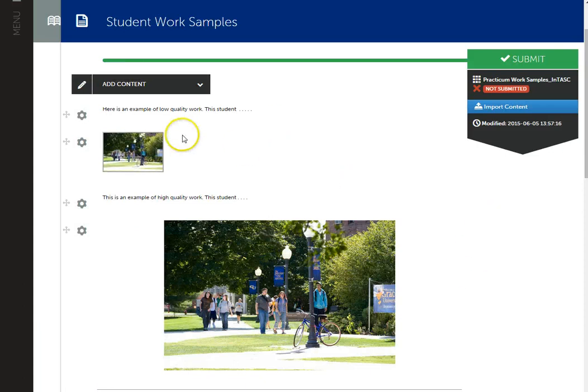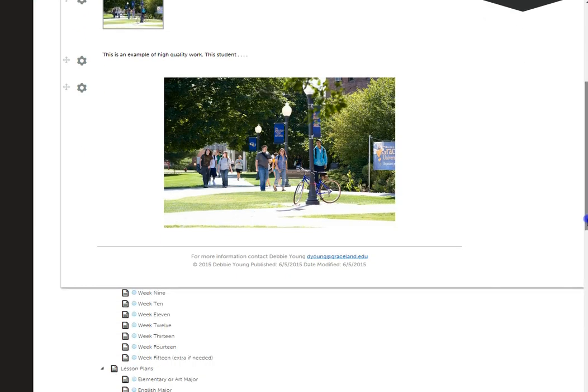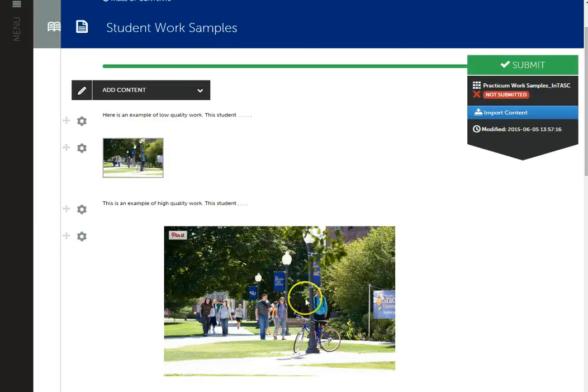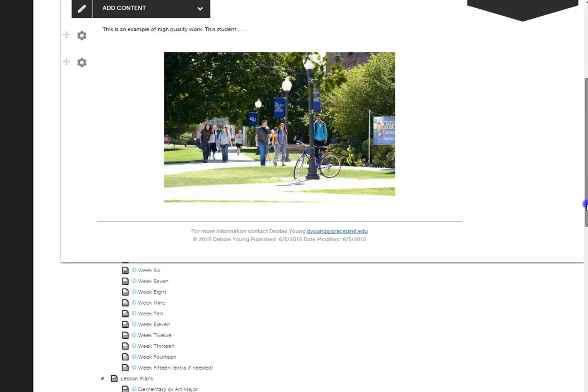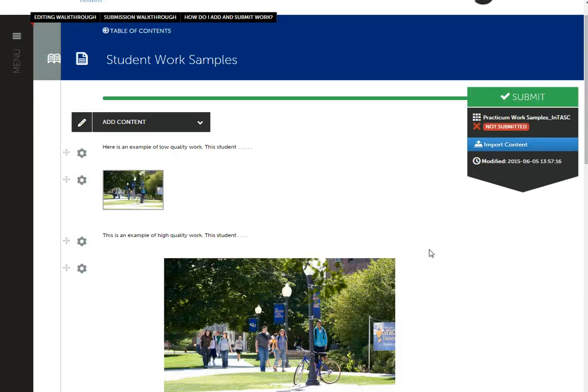So you can continue to add elements, continue to add your images, your explanations, all down the page, and your supervisor will see all of it. They'll see this entire page when you submit. So you can just keep going down, down, down, keep adding more elements. When you're all ready, you'll submit the page like you would any other Chalk and Wire submission.